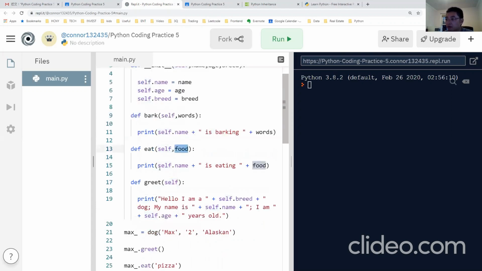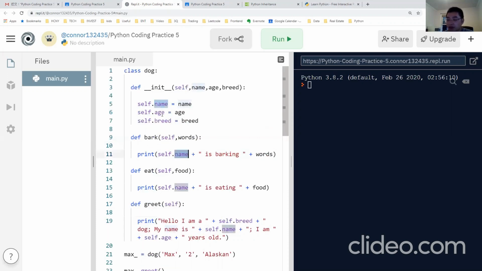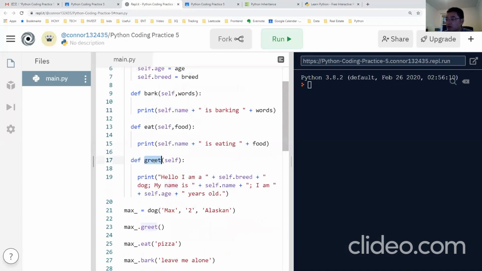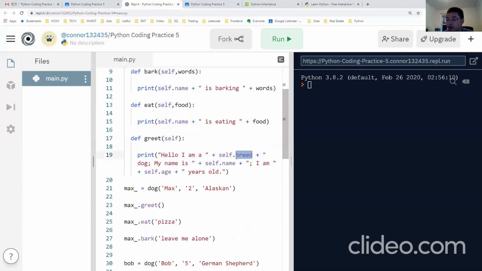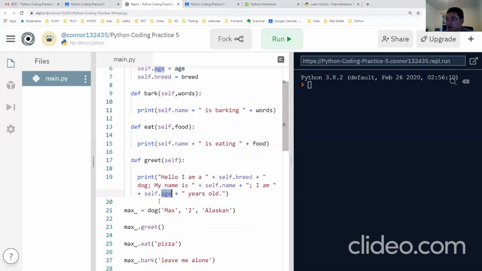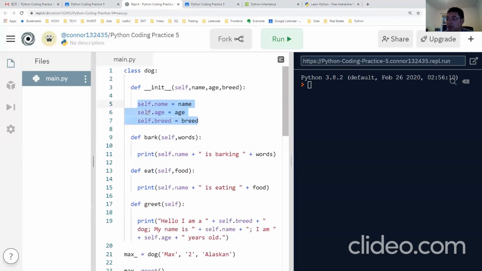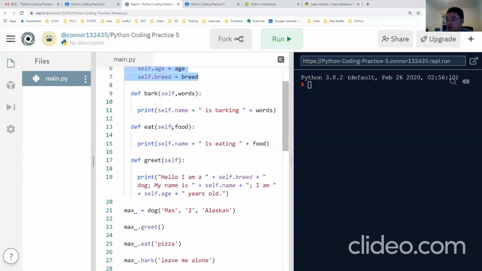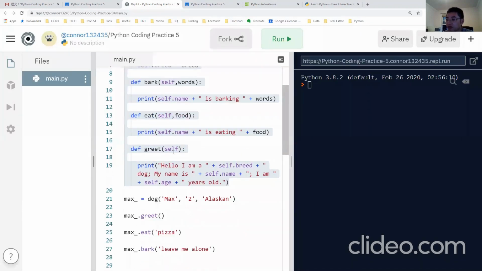And then what you're going to see inside the function is that you're able to use self.name, self.age or self.breed, which can accept the value of the property. The last function is called greet. It is passing itself, nothing else, but still I'm able to fetch the property of self: breed, name, age, whichever value is assigned in the init function. That's the definition of the class. How are we using that?